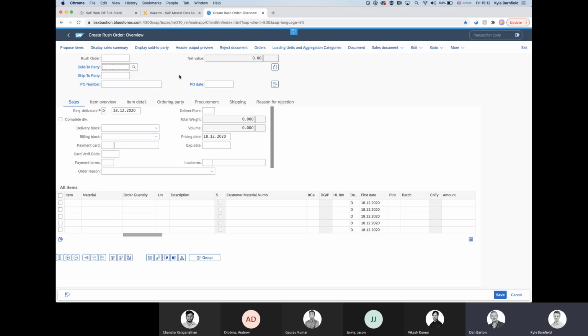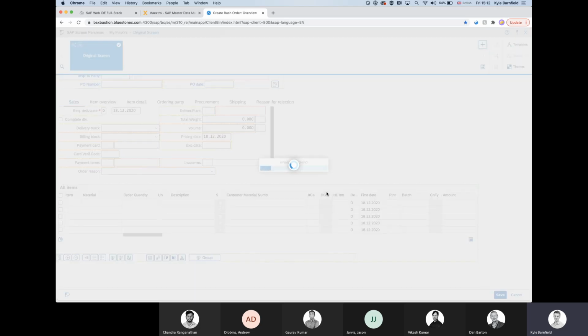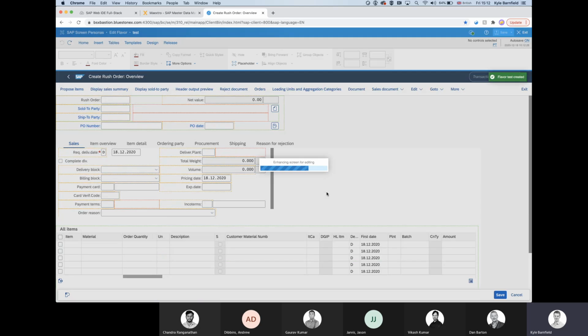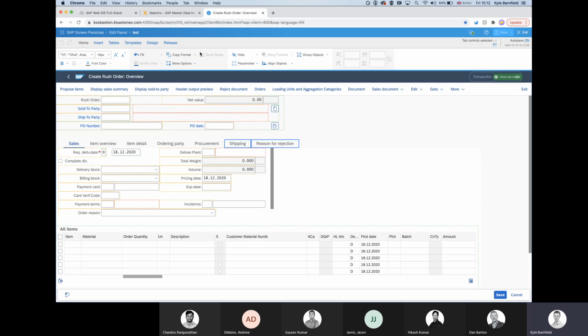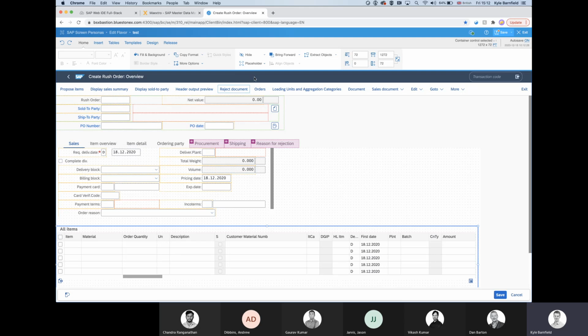So this is literally VA01 in the web browser, exactly as it behaves in GUI, all the standard messages, all the standard functionality. And then what you do is you create something called a flavor, which is basically a copy of the screen. And it will go into this screen editor here. And you can see now I've got complete control, and I can do things such as hide tabs, move fields, and you can really start to rapidly turn these complex backend transactions into simple applications.